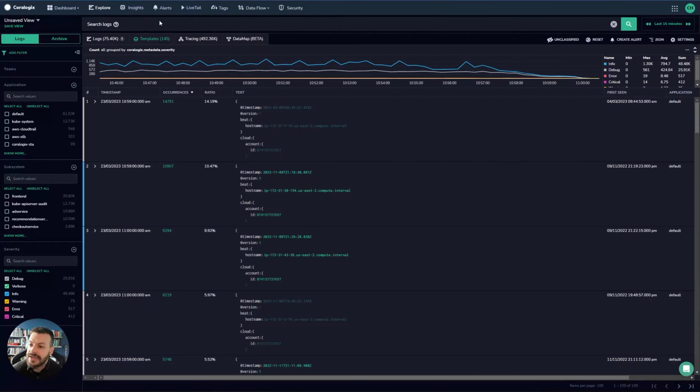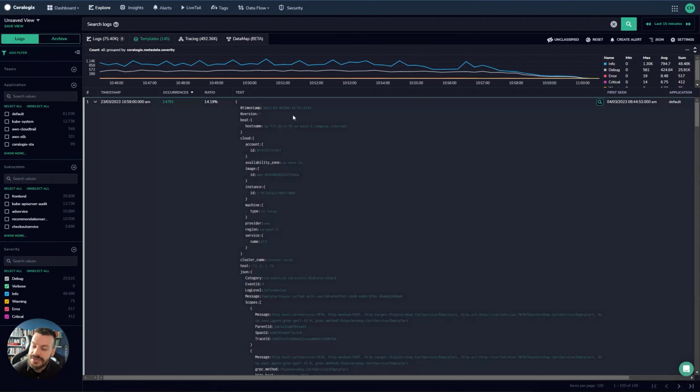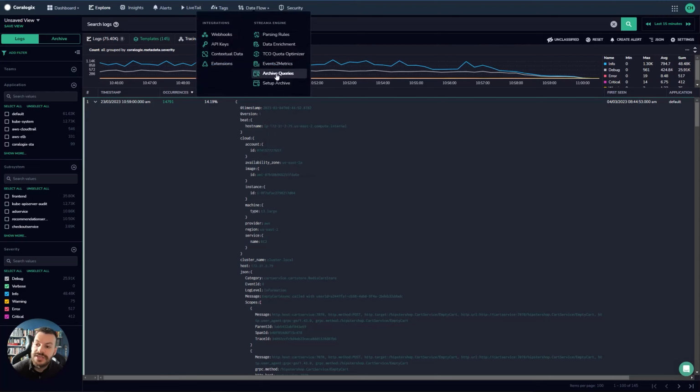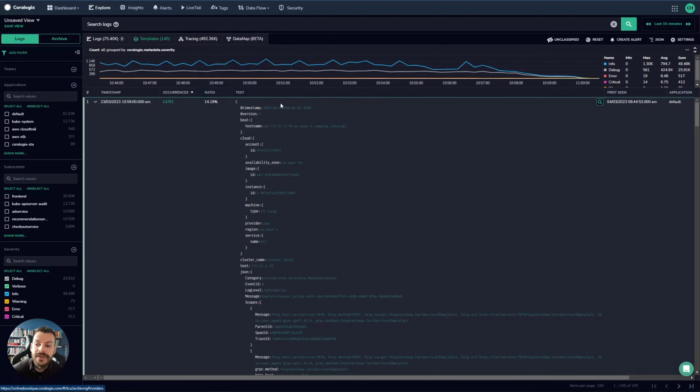Secondly, you'll see something here where the variables are muted green. What this actually means is that your logs are stored in the archive, and so you can't click on them right now. The archive is like an S3 bucket that's hosted in your account. This means that you can't click on them and explore them in the same way. You have a couple of options here. The first is that you can issue an archive query, so you can actually re-index your data if you want, and that will make these values appear. However, this has an impact on your quota.